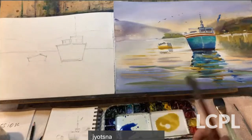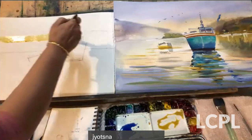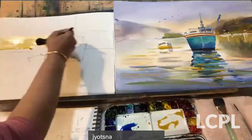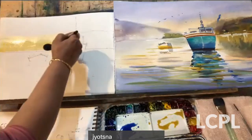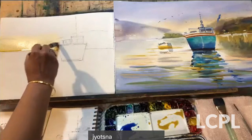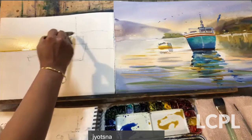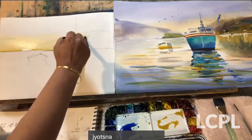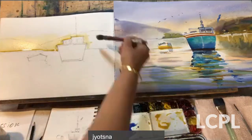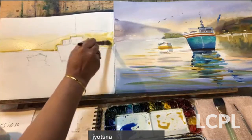All right, I have a bigger brush, bigger puddle. Doing the center part with my brush laying down this way. And I'll stop at the horizon and carefully move so that I don't color the boat. Don't go below the horizon.